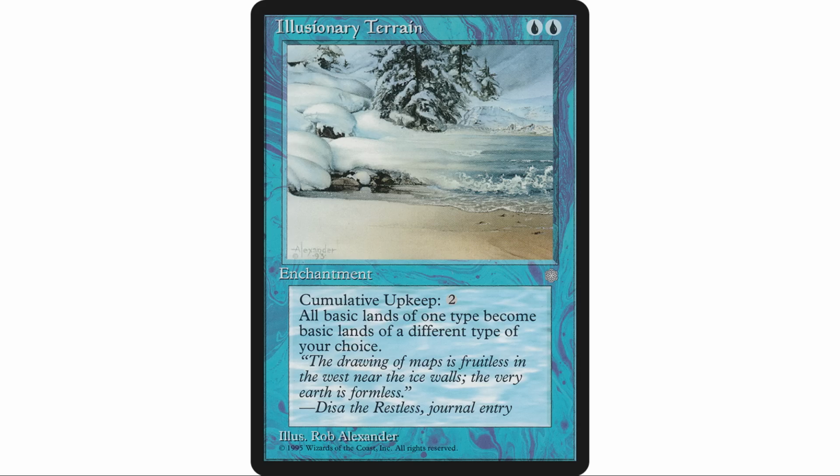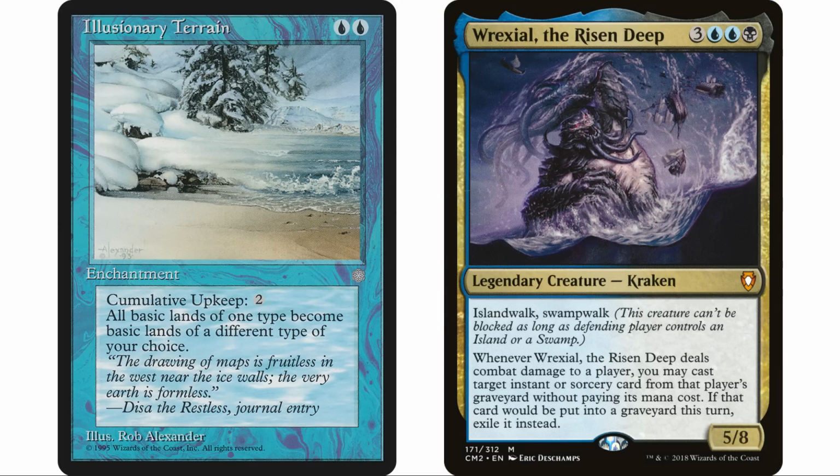As Illusionary Terrain enters the battlefield, choose 2 basic land types. Basic lands of the first chosen type are the second chosen type. What a weird card. So I think there's a couple of ways you can do this. First thing you can do is, if my commander's got Islandwalk, or something like that, or Swampwalk, maybe like a Rexiel deck, this is a way that I can turn my opponent's lands into swamps or islands. Now my commander is unblockable. That's one way to use this card.